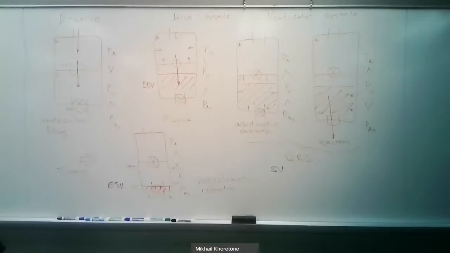Any ideas? No? Okay, I'm going to give you a hint. I went to buy potatoes. I had $10 in my pocket. And I bought potatoes. I had $4 in my pocket left. What's the price of potatoes? So everything that you need to tell me how to calculate stroke volume is written on the whiteboard.